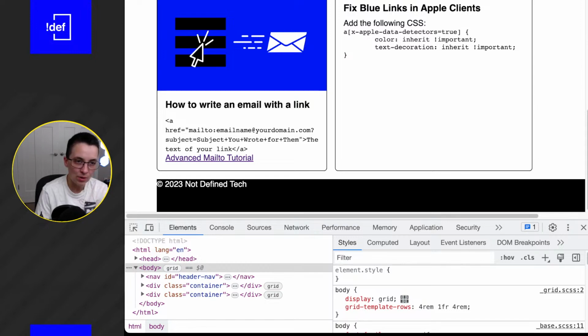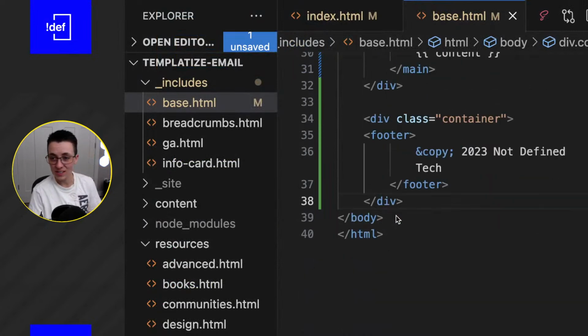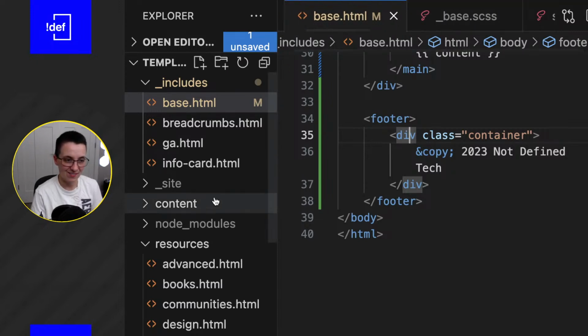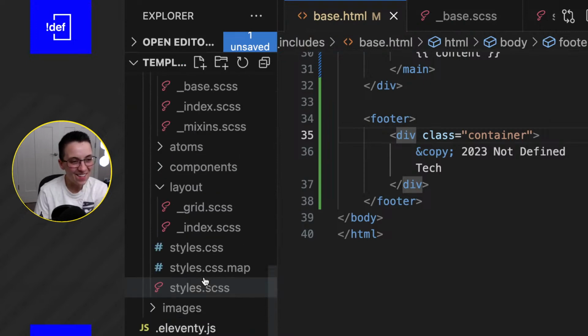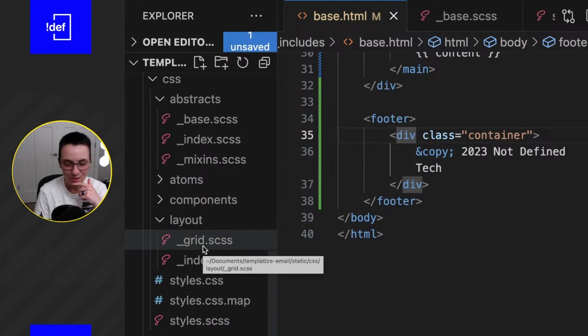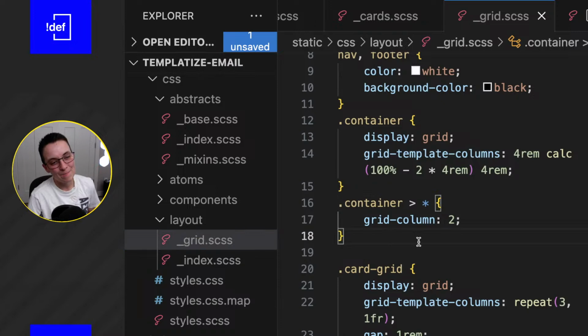Well, that's where we can again lean on what Adam Argyle had done on his site. I'm going to switch this back, so the containers are the inside. You can see how grid really is still a struggle for me right now, and so hopefully that's encouraging. If you feel like you're way smarter than me at this point, good job. I'm catching up.